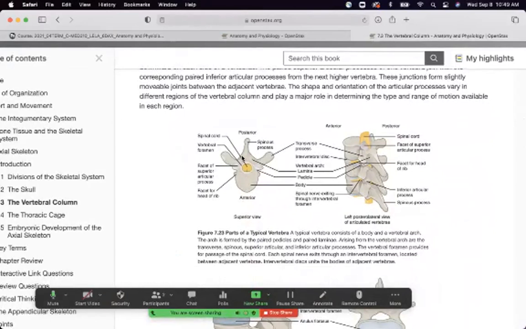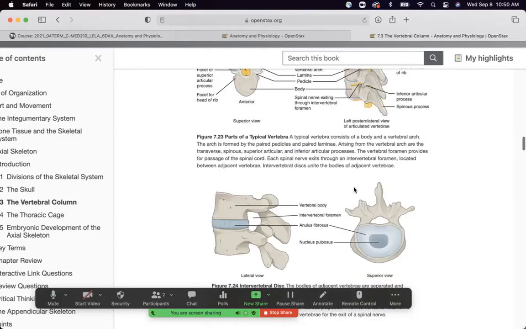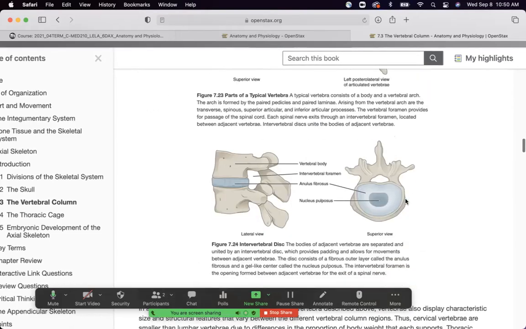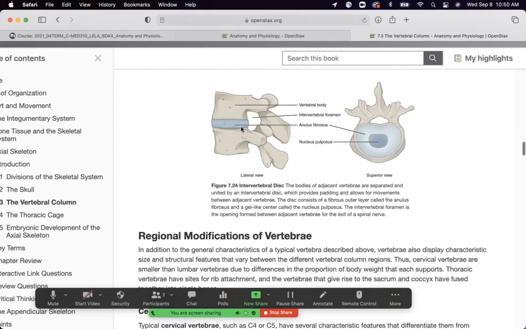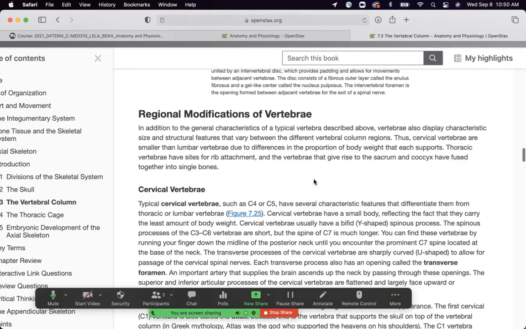Now, what's important about this? What's important is that it houses and protects your spinal cord. And you see these things that are coming out of your spinal cord? Those are spinal nerves. So if any of it gets cut or impinged, we're going to have a problem. Okay. And of course, we talked about the cartilage in here, and it has this soft jelly center called your nucleus pulposus, right? And that is your intervertebral disc, and all of that light grayish blue area is made out of not bone, but cartilage.